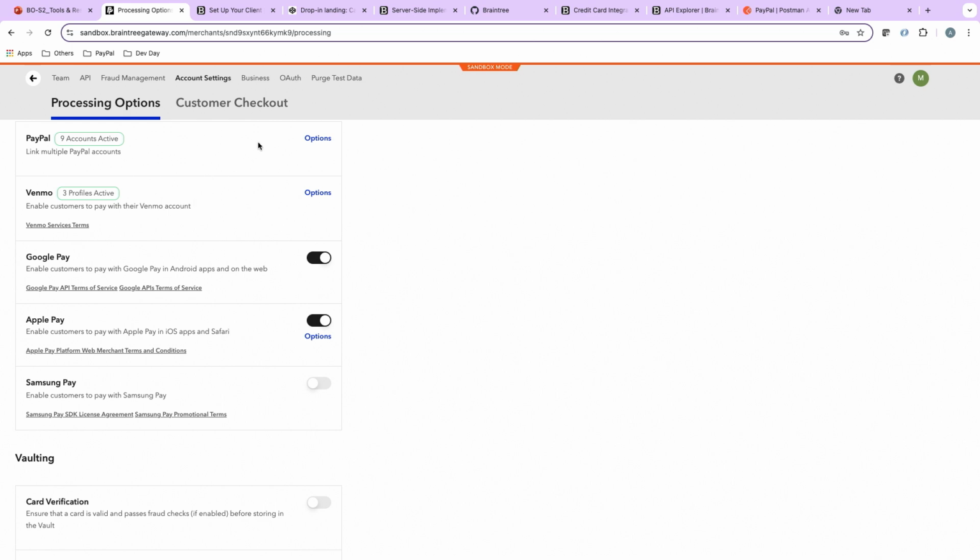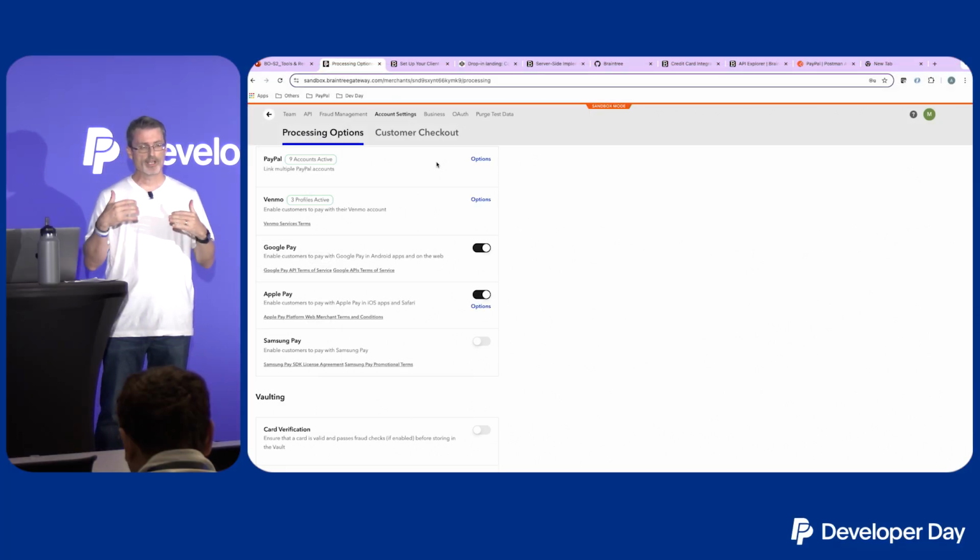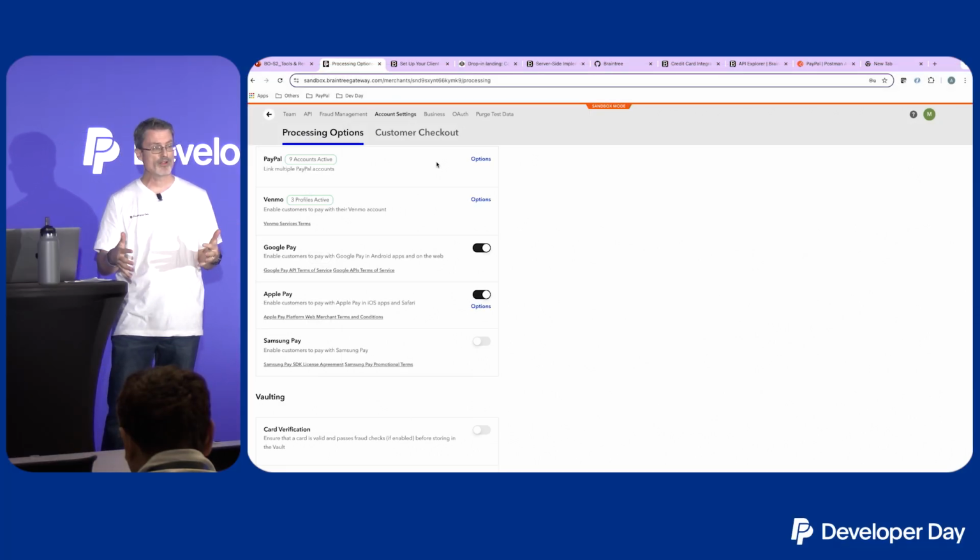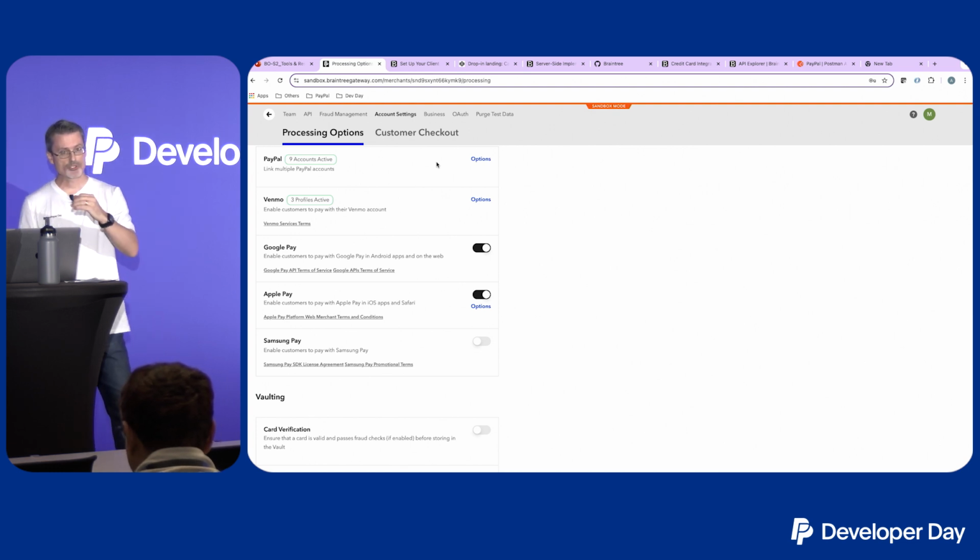With PayPal, like I mentioned at the beginning, when you first set up the Sandbox account, it'll generate the PayPal flow that you can test with in sort of a mocked flow. If you want to experience the full end-to-end testing of PayPal, you have the capability of adding actual PayPal Sandbox accounts into this gateway. It allows you to connect that business Sandbox account so that if you wanted to test the end-to-end on a PayPal, you can go make a PayPal buyer account and test the checkout, see transactions go end-to-end. You would see the transaction land in Braintree as well as in the PayPal account. So you have that capability here.